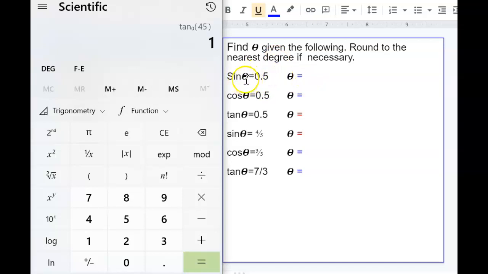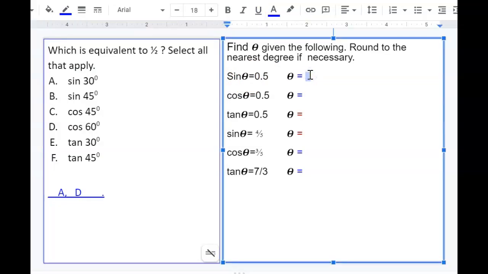So when you are given the sine of an angle, to get the angle, you take the sine inverse. So if sine theta equals 0.5, then to get theta, we'll look for sine inverse. Remember to type that exponent, you click Control dot, and then type -1 and click Control dot again. So that will be sine inverse of 0.5. All right, so that's how you get theta if you're given the sine. And then let's work that out.